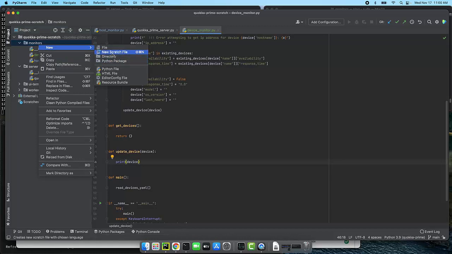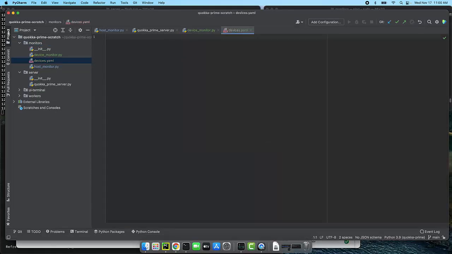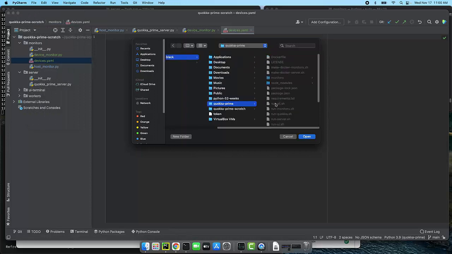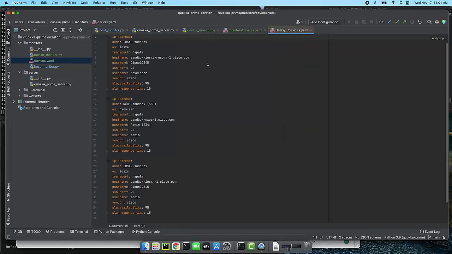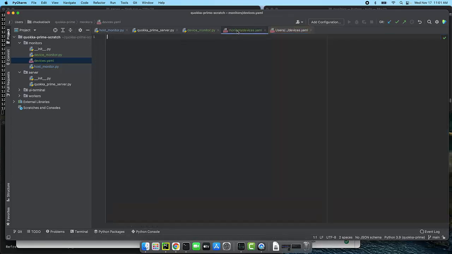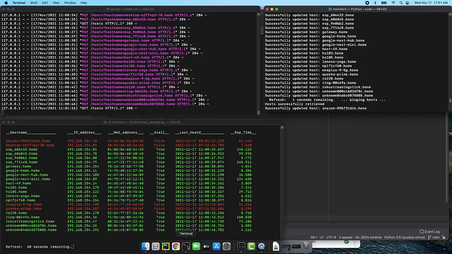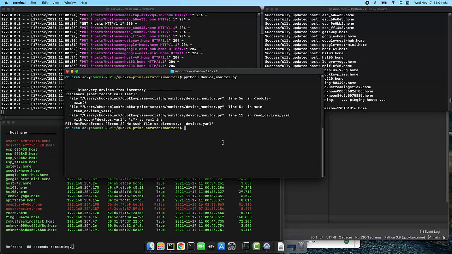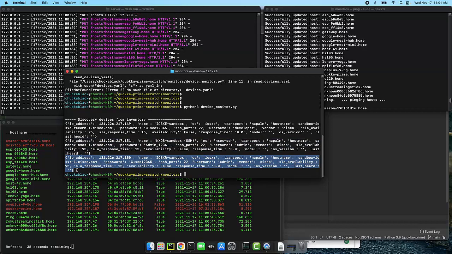So what I'm going to do is go to my existing file and copy it in. First, I need to create my own devices.yaml. That's what I'm doing right now. I'm adding it to Git. There's going to be nothing in it. And I will go to my existing devices.yaml from quokka-prime, and I will take the content. Once I've loaded it in, I'll select it all and copy it. Then I'm going to go to my file and paste it. Now my devices.yaml actually exists and it has all of this information in it. That means I can run it and see what happens. So let's go ahead and do that. And lo and behold, it has printed my 3 devices that I have read successfully in from YAML.